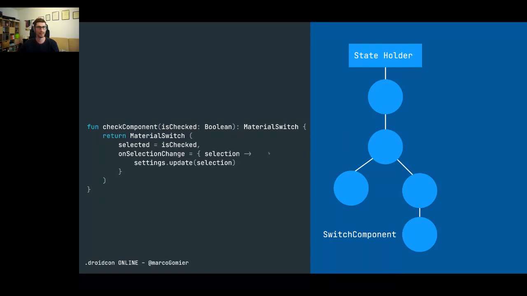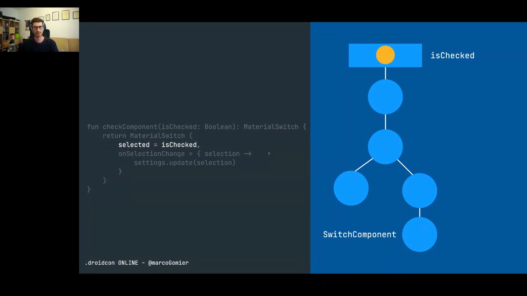So to make our switch on and off, we have to provide a Boolean value, and that Boolean value is retrieved and managed by the state holder. So we need to pass it from the state holder down to the switch component in order to enable it.